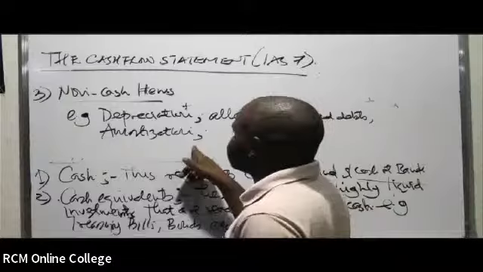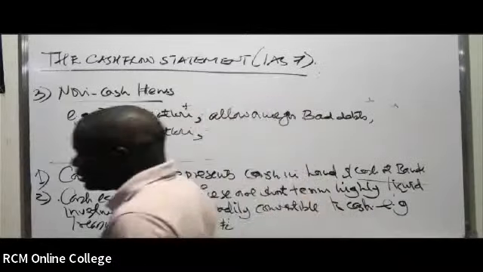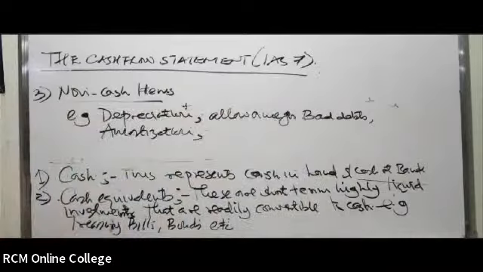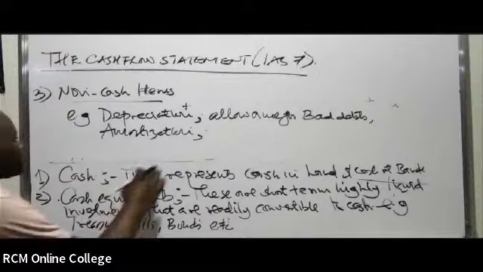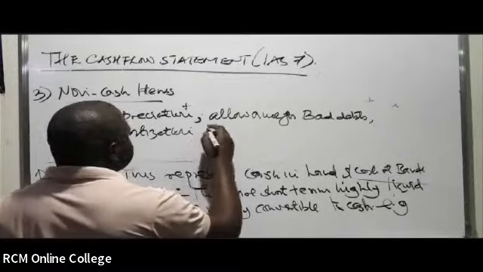Amortization, for example, is for an intangible asset. If it loses value, we say it has been amortized. It doesn't involve real outflow of cash, but it means you've recognized it as an expense. You have to add it back as a non-cash item. So you can talk about amortization, etc.